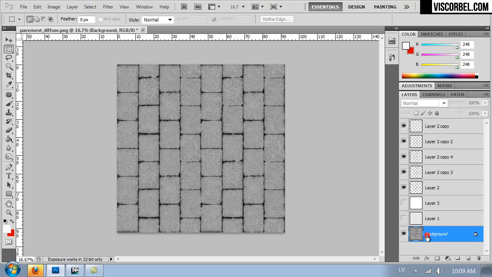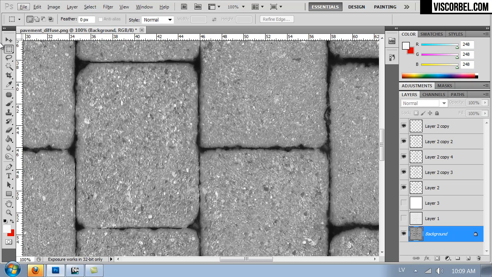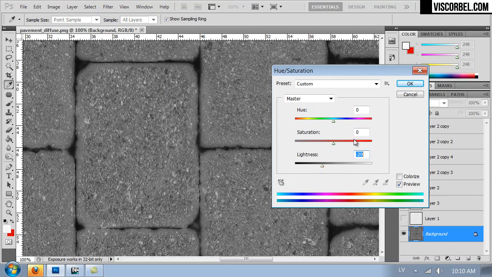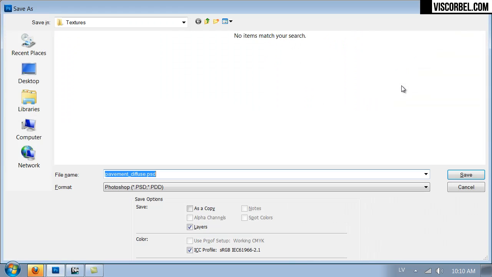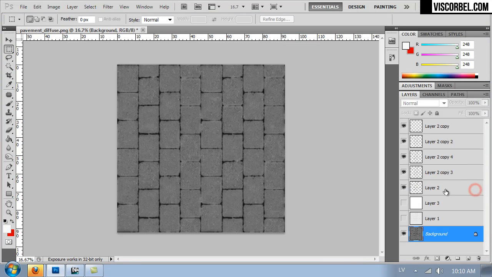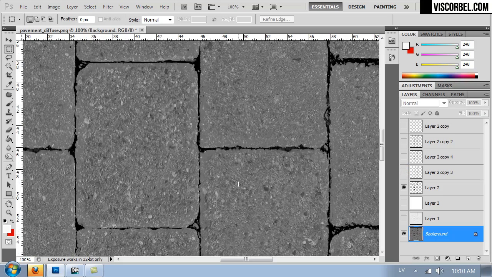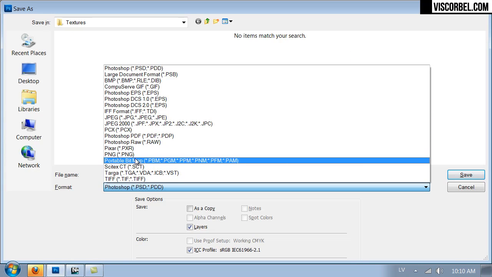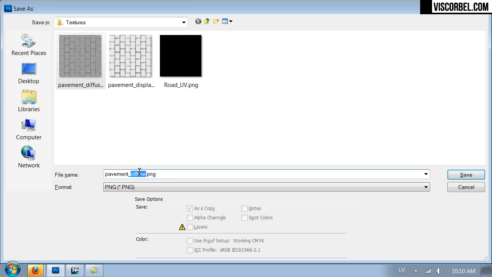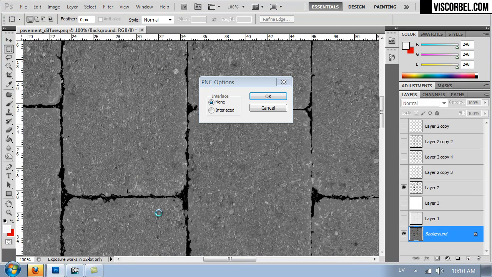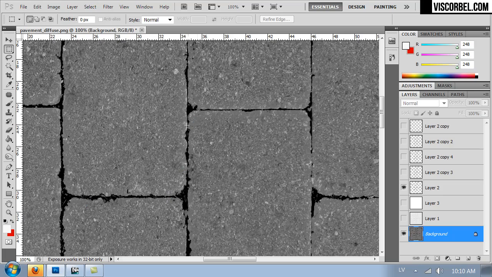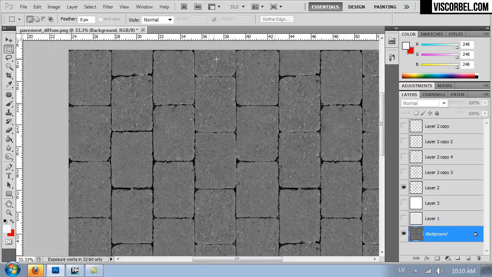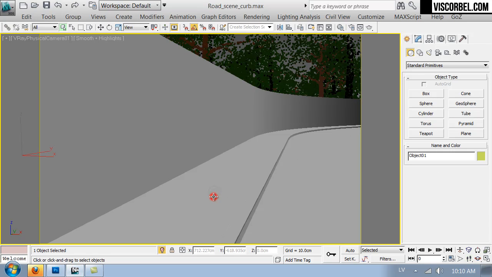And for the reflection, we're gonna use something like this. I'm just gonna desaturate it. Make it a bit darker. Alright. Actually, I'm gonna hide these top blurred layers and leave just the crisp blacks here. Like that. And save it. So now these black parts will not be reflective and they will be displaced down. So we should have some nice seams between the bricks or tiles. Right, so let's try and see how it looks.